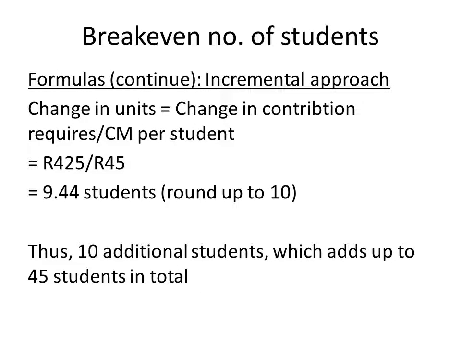Then there's the incremental approach. So currently we're making a loss of 425 Rand. So how much does that loss need to change in order to break even? Well, it needs to change by 425 Rand. It needs to disappear. So how many students contributing 45 Rand each do we need in order to have that loss disappear? So the loss 425 divided by 45 Rand gives us 9.44 students. If we round that up to the next full student, 10, then we know we need 10 additional students to break even. Currently we have 35. That gave us the loss of 425. So if we add 10 students, we have 45. And that's the same as the break even we had on the previous page.